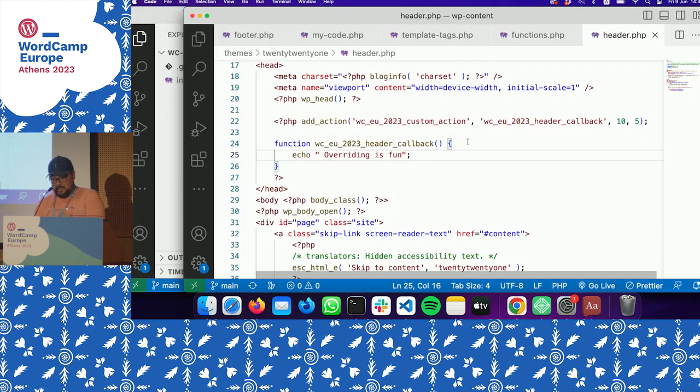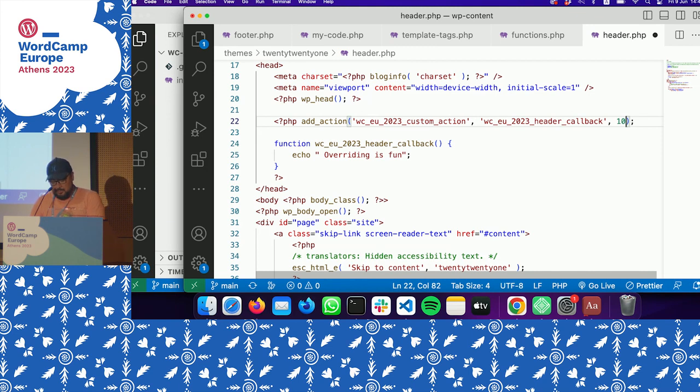Here comes the nice part. The 10, I don't know why I did that. I should not have done a 10. What am I doing? The 10 is called the priority. So the number is the priority. Or wait, is it the arguments first or the priority? Correct me if I'm wrong. Priority, right? Okay, so the 10 is the priority. In WordPress, the higher the number, the lower priority it gets. The default, I think, is 10. I'm not sure if it's 10 or 20, I forgot, but it's one of those two.